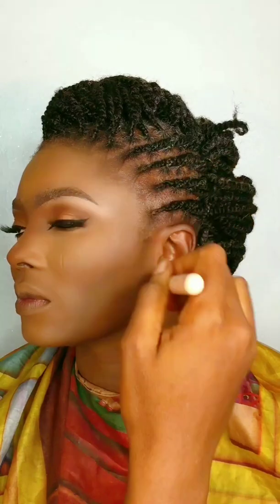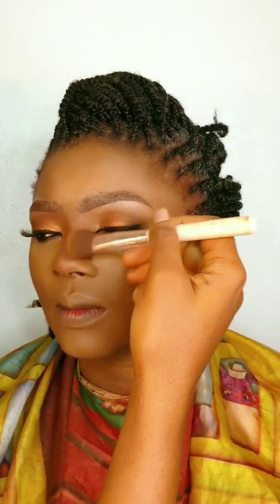I don't know if you can see the effect, but the effect is actually there. So this helps you have a very high cheekbone, also a well contoured face. Yeah, so the next thing I'm doing, I'm going to be setting up the face.